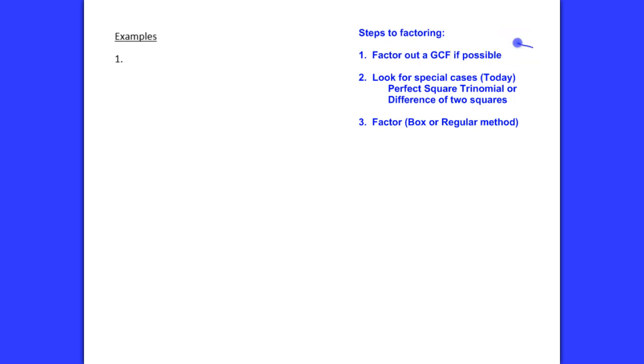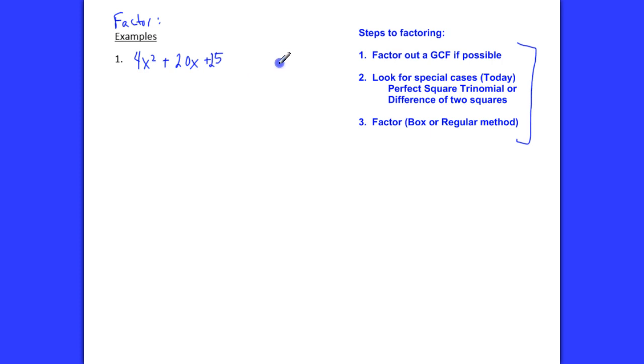Now I'm going to keep my steps to factoring here and refer to them as we look at our first example. Everything today is factor, okay? So I didn't write the directions out. Everything we're going to do in this video is factor. So the first example, let's look at 4x squared plus 20x plus 5. You can set this up with a box and do all that, but that would actually be a little more work than if you learned these patterns. Now that's not right, that should be 25. Sorry about that. 4x squared plus 20x plus 25. Okay, I can't talk today.